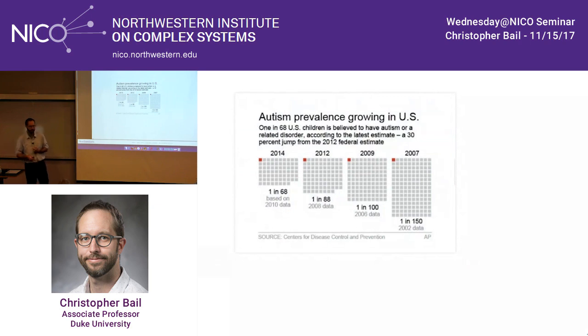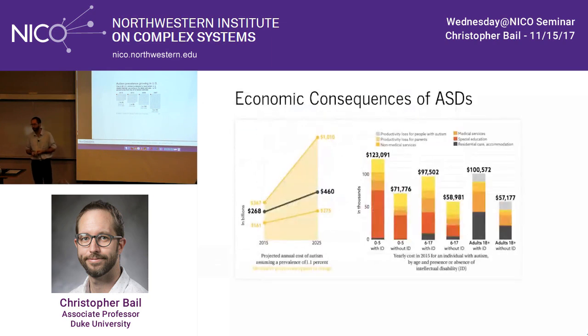As many of you will know, there's been a dramatic increase in the number of diagnoses of autism spectrum disorders over the last 10 years. Over the last 20 years, there's been about a 3,000% increase. And this costs quite a lot of money. Economic projections vary, but it's on the order of $270 billion to $1 trillion each year spent on services for people on the spectrum and supporting families and so on and so forth.